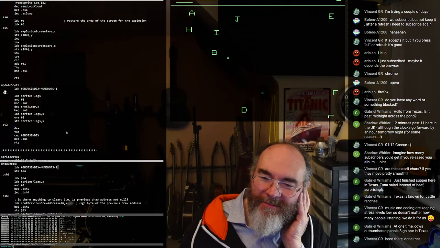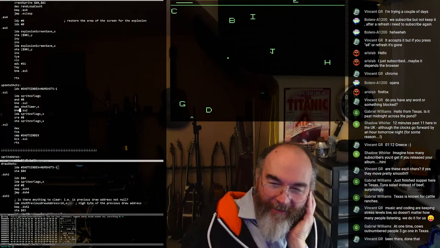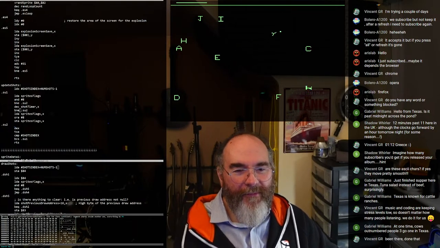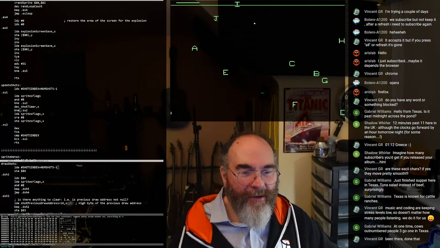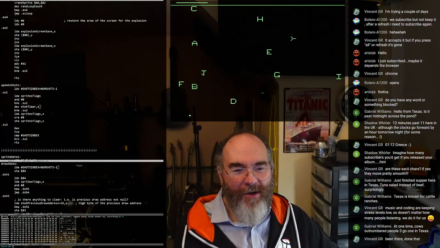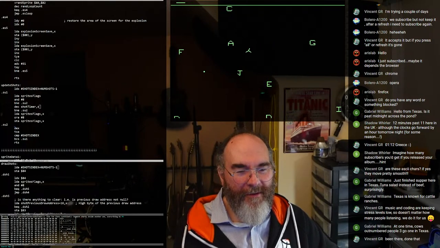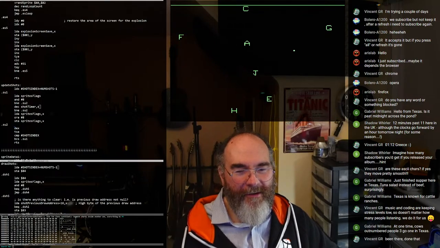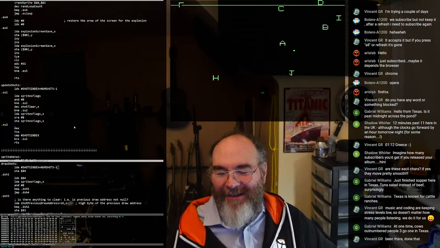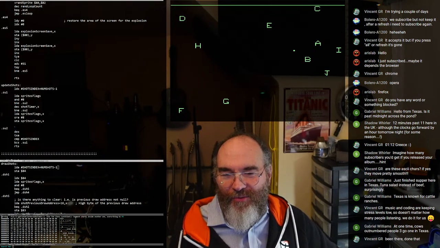Update shots. It dies immediately. Why does it die immediately? Because that is the wrong way around. It should be branch if not equal. I think I have it. Right. Is it timing? It's working. It took a bit longer than it should have done. But basically, that shot, and then it's disabled. I need to make it disappear. It's certainly long enough. We don't need it much longer than that, right? 256 frames. So the only thing I need to do now is when I disable the sprite, I need to undraw the sprite as well.